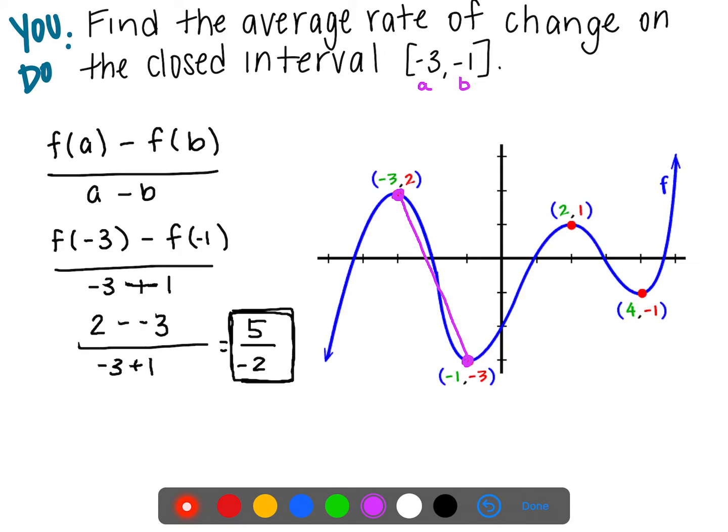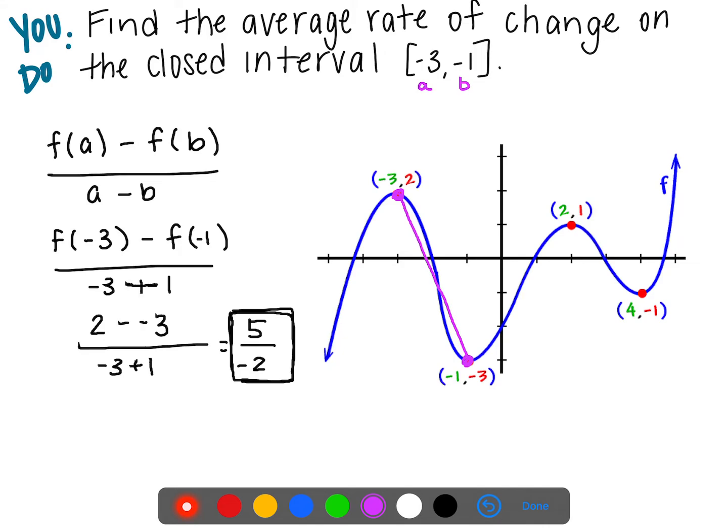To make it easier, if you were to plug in the y's, like 2 as f right there, and then drop the parentheses, wouldn't that give you the same number? Once you plug in the y value, that f shouldn't be there anymore. Because that f is the fancy math notation for saying what is the y value. Instead of physically writing out all the words, what is the y value at -3, f parentheses -3 is the math notation for asking that. So once I actually put in the y value, I don't want that f anymore.